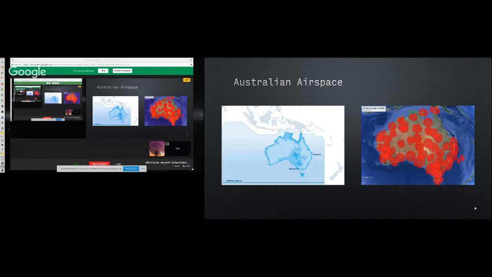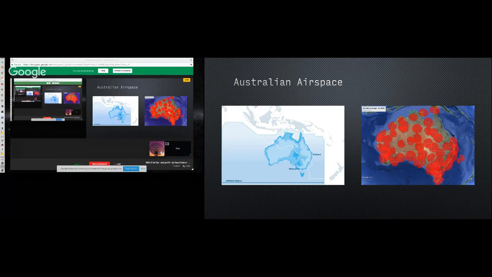The reason is we have this massive space that we're trying to cover, and traditional voice just doesn't cut it for those remote areas. It's really hard to understand people, and even with HF, you don't get full coverage. This map on the right is the ADSB coverage they've got at about 10,000 feet. It gets bigger as you go higher.